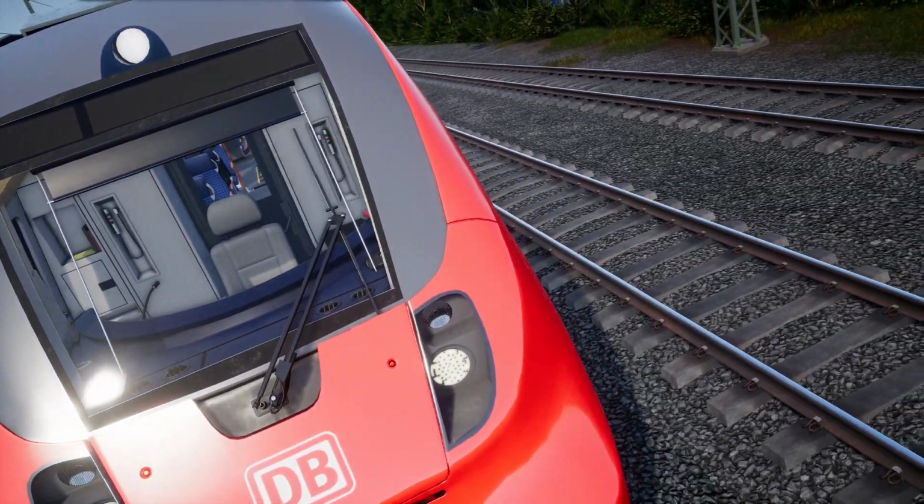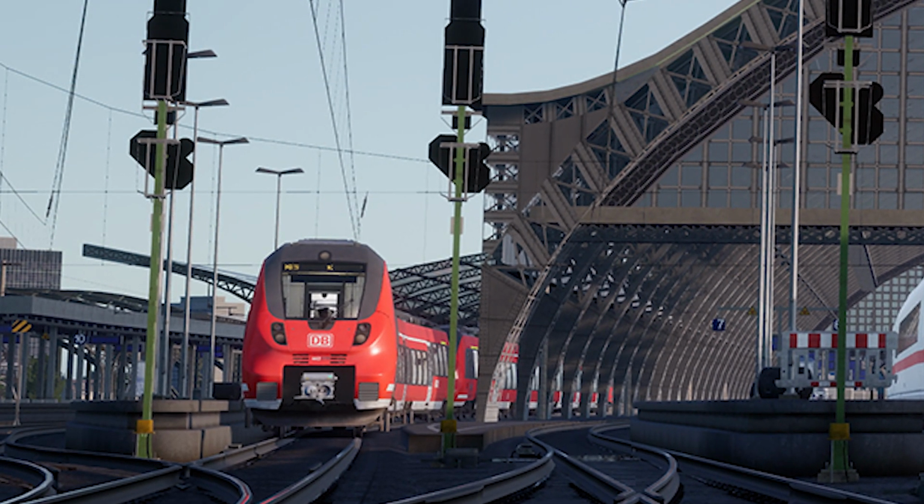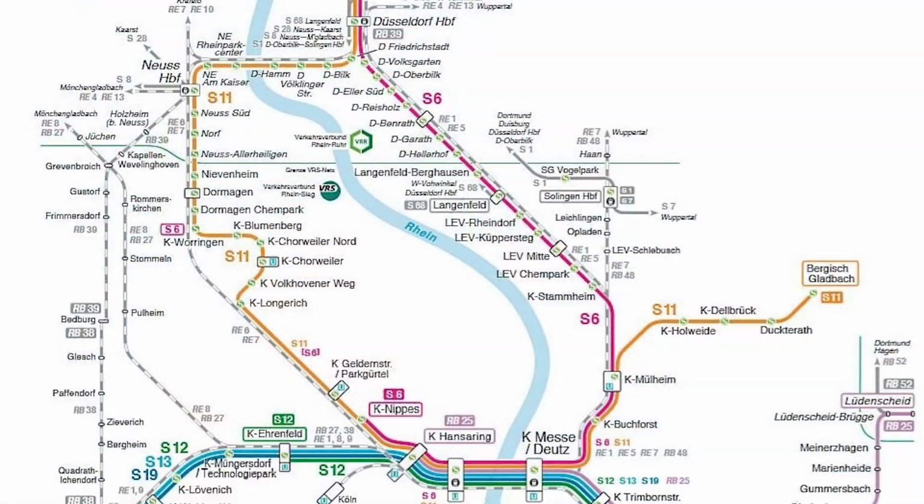Apart from the fact that we may get a various set of cars this time, we will get a working destination display and maybe some changes of the interior like maps of the S-Bahn network Köln.